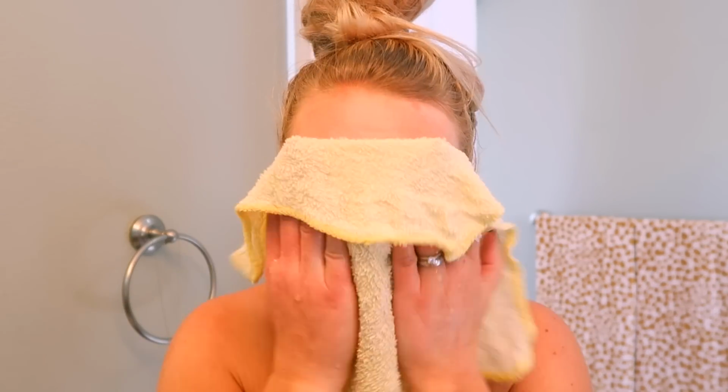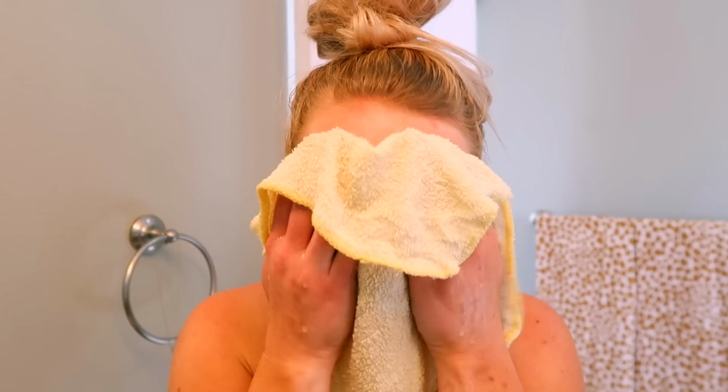And this one smells really nice. Kind of smells like fruit and veggies, like a kale smoothie or something like that. So I basically just rub this around, then I get my hands a little bit wet and just kind of get it to lather a little bit more. And then I give it one last pat. Okay, then I usually just waft my skin to dry.